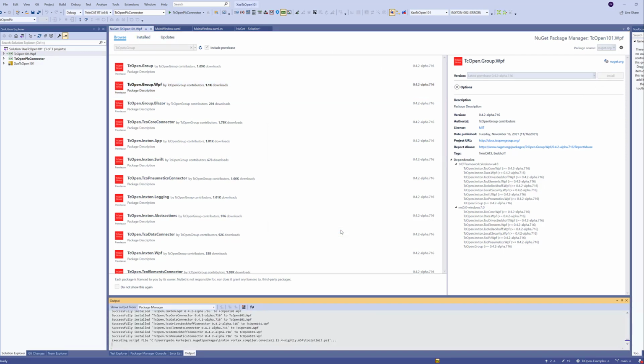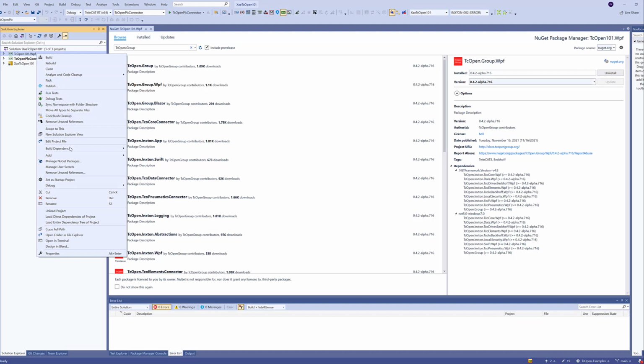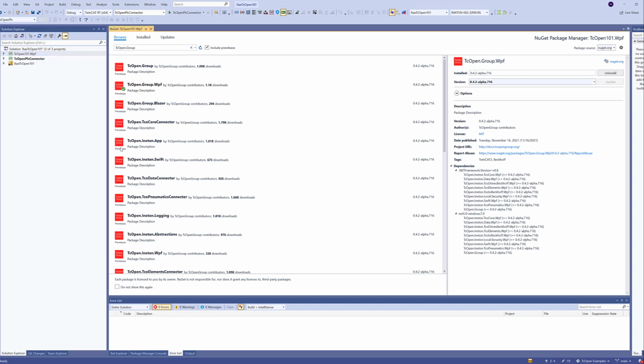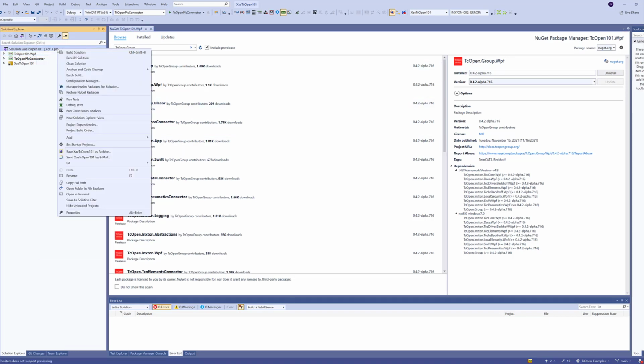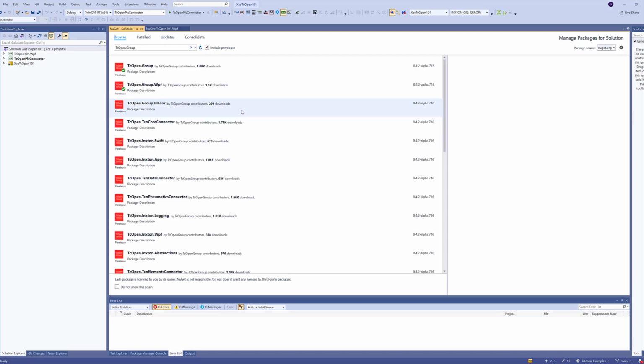Okay. Accept. So let me just briefly explain one thing. Now we open the NuGet package manager about this TcOpen 101 WPF project. We can do it also this way. We open the NuGet package manager on our solution, and then let me say TcOpen group, browse, include pre-release.